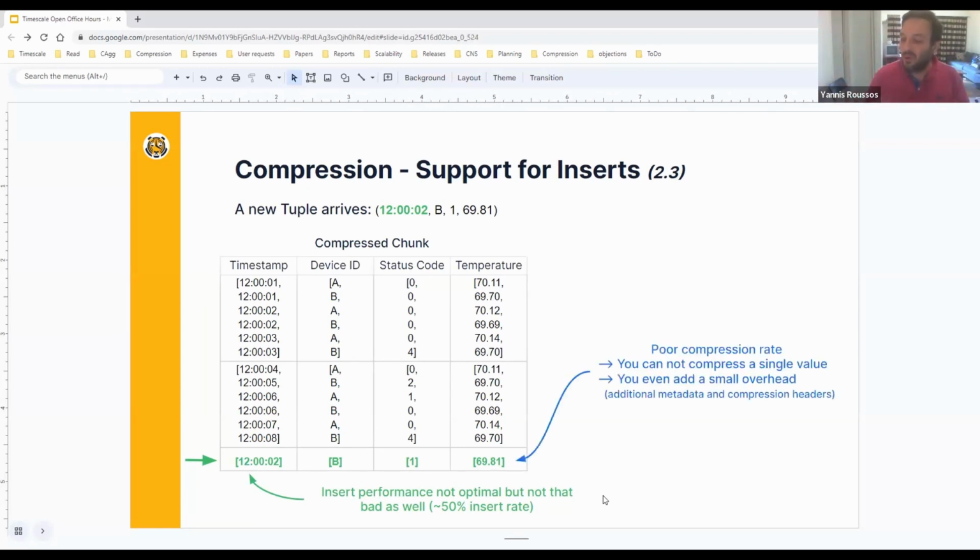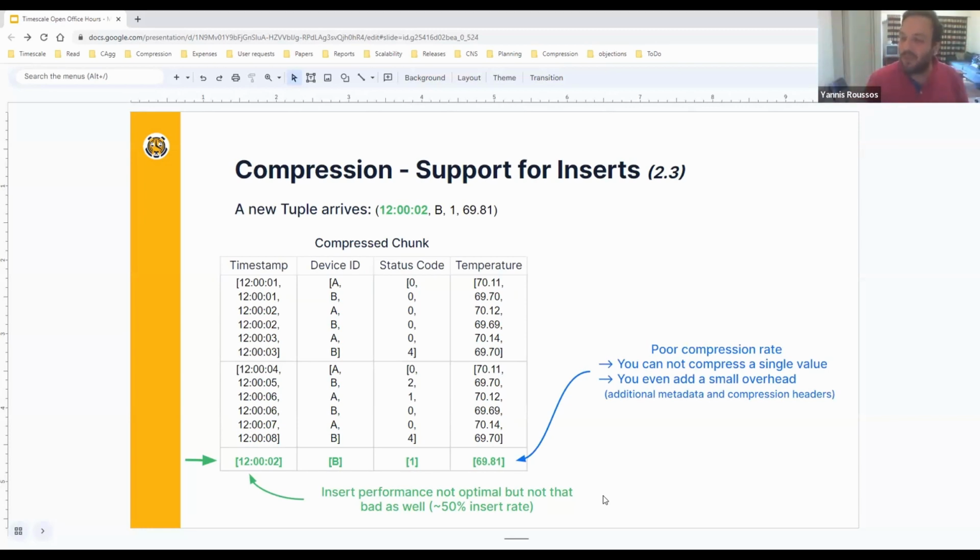It is also suboptimal from a compression rate perspective, because you cannot compress a value further than what you have. So in reality, when you insert from 2.3 to 2.9, for a while things take more space, because for this tuple we also add the compression headers.